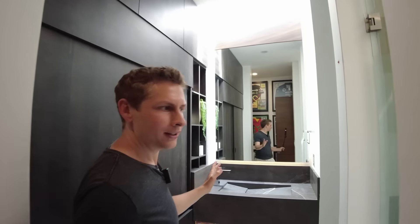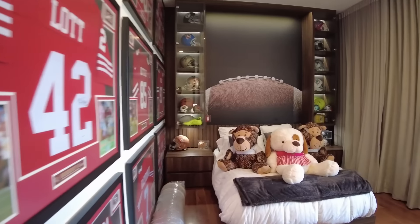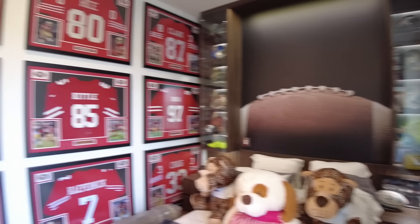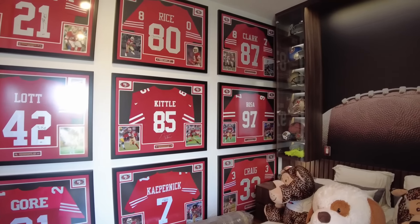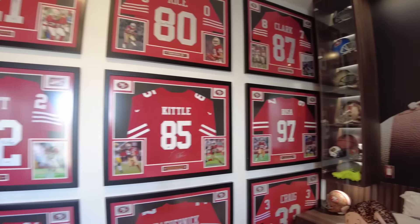Now let's head into the second bedroom. You might be able to tell the owner is a huge sports fan. The bathroom has natural light coming in from above the sink, plus a shower and toilet. The room itself has very high ceilings and natural light wherever possible. There's a queen-size bed with sports memorabilia covering the walls and football helmets in the cabinetry, though all that décor will go with the owner when he moves.